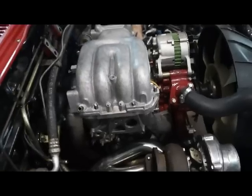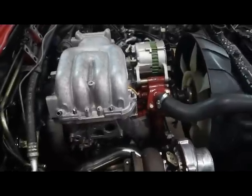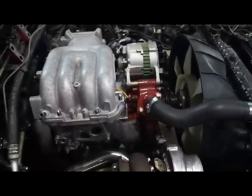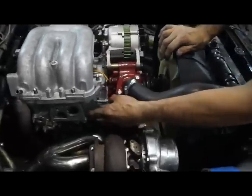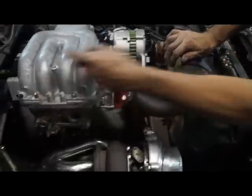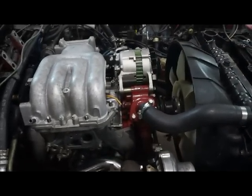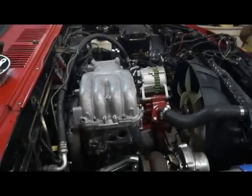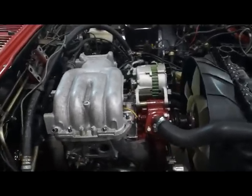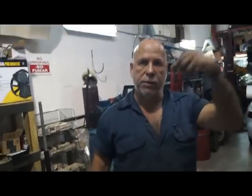Could he have used that Exessive lower intake manifold here? Yeah, could have. No, I couldn't. No, because that's for a third gen block, and this is a turbo two block. See, this is a turbo two lower intake manifold with a flange welded to accept the '93. So they don't make an Exessive for a turbo two, only for third gen. What's the difference? The ports. On the turbo two block, the port comes out straight like that with the old 12As. And the '93 block comes in at an angle.